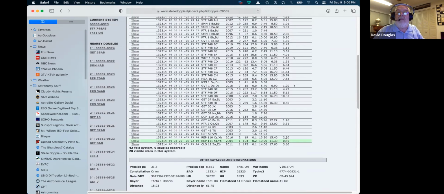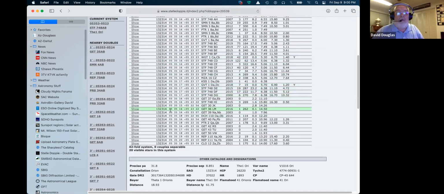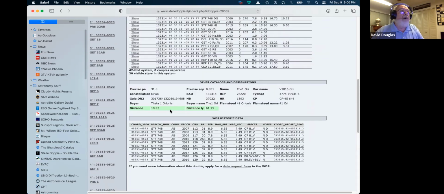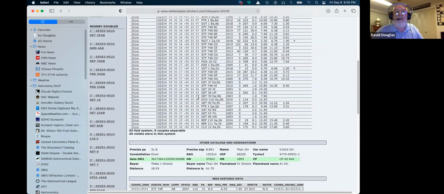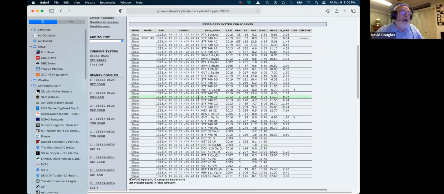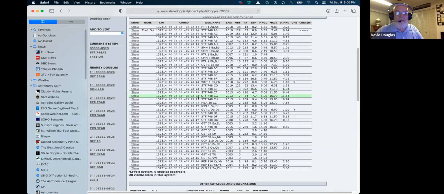oh, I've got to select it is what it amounts to. Let's see if I can show you what one looks like. Yeah, I'm not gonna mess with that right now. But anyway, the actual calculated orbits would be displayed here if I put the right information in. So there are some, yes, there are a few. Here's a case where there are 20 stars and 42 systems within the Trapezium, and we have 2 that are orbiting, all the rest of them are not. So that kind of gives you an idea of what's out there. Most of them are just visual.